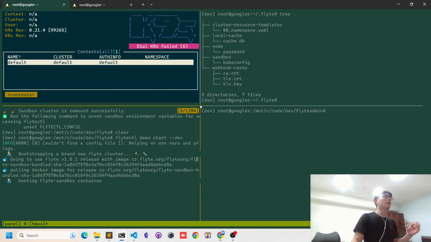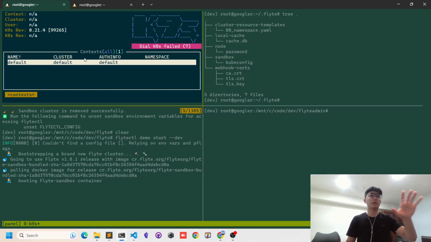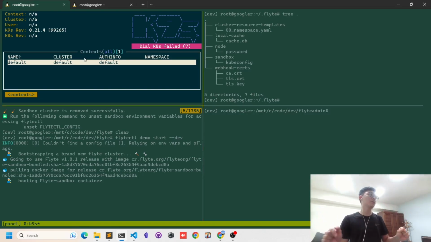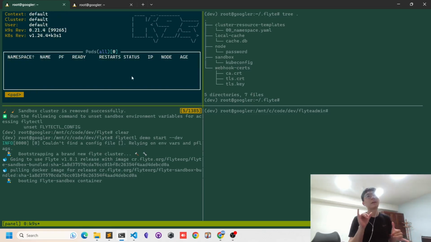If you run flyte demo start, you will have 6 pods in your Flyte namespace. Later you can see there are just 5 pods in the Flyte namespace, and the number 6 pod is actually our local environment.